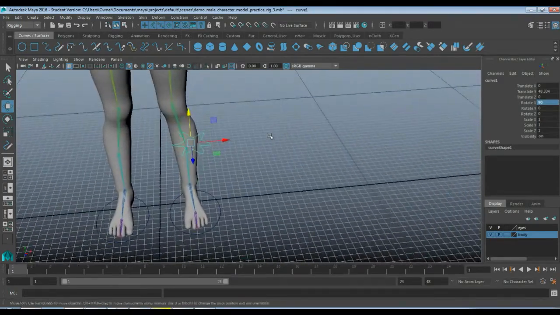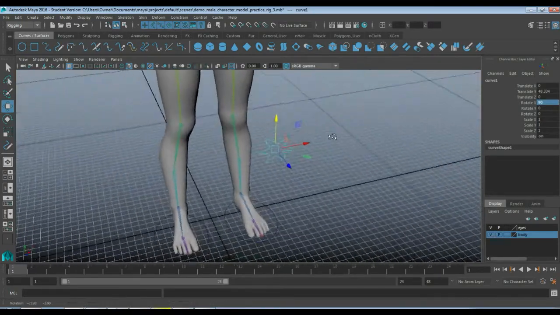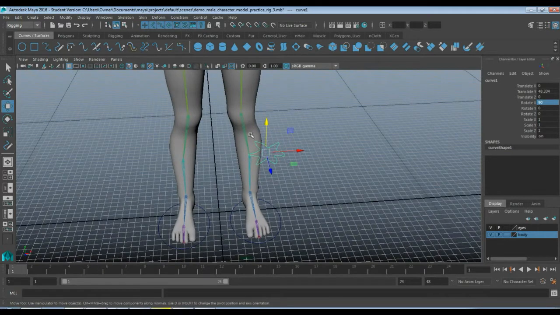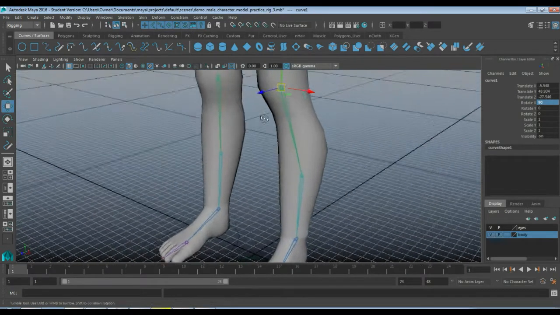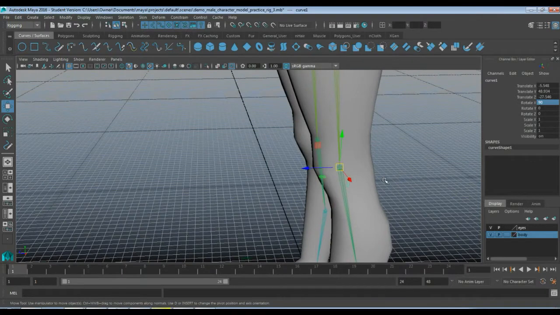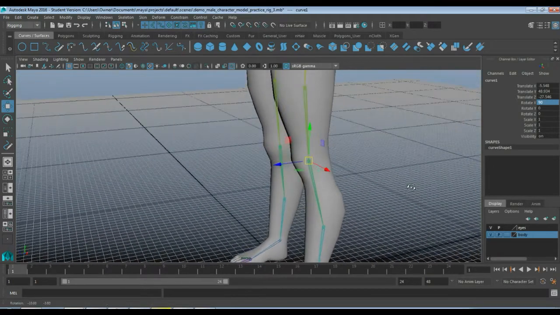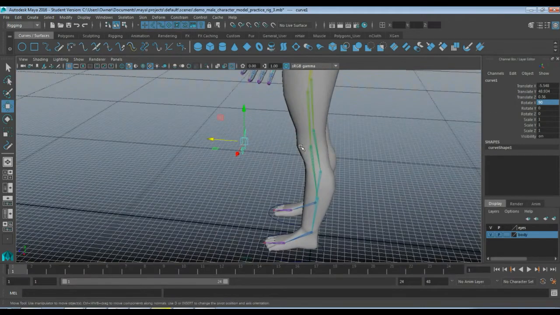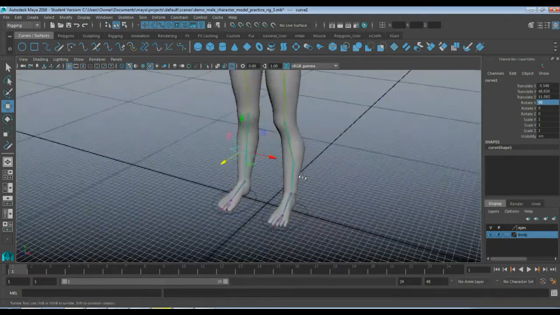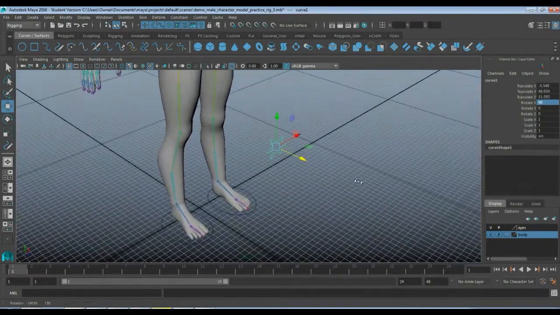Here's my little starfish knee thing. And then I'm going to snap this to the knee. I'm going to hold down the V key and then snap to the knee joint. Let's go ahead and make sure that's snapped to the joint. Once it is, we're going to pull it out straight. Give it a good distance because when your knee bends, you don't want it to hit your controller. So I'm going to pull it out a good distance. That should be far enough.